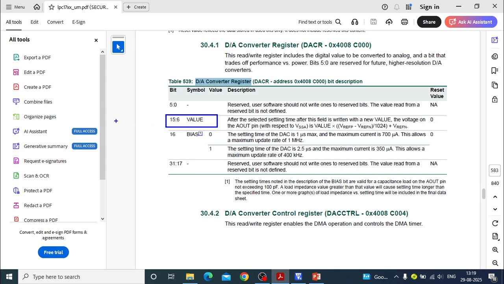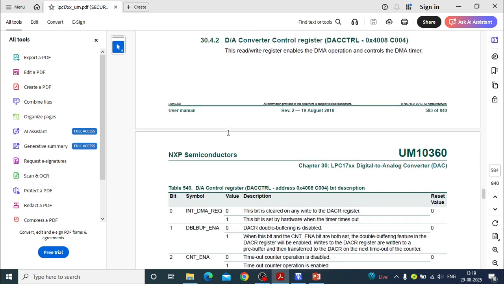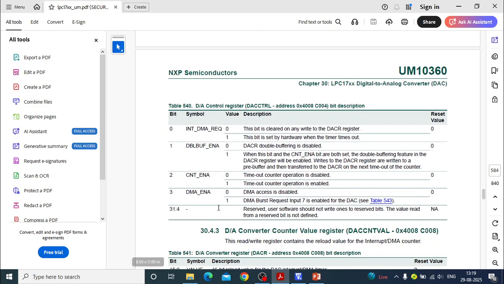Whatever digital input you are going to give should be defined in the DACR register between bit number 6 and bit number 15, and the other bits we are not touching at this programming level.